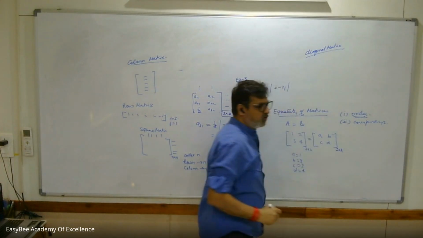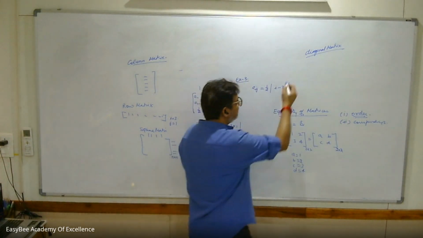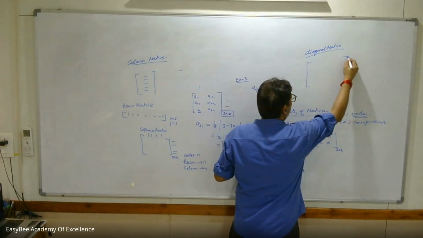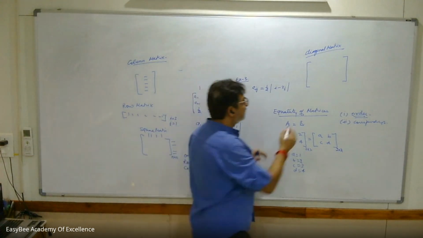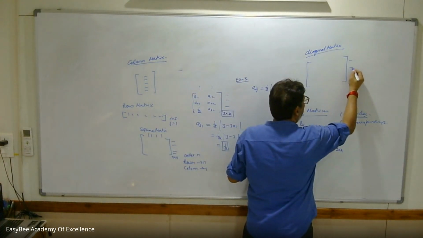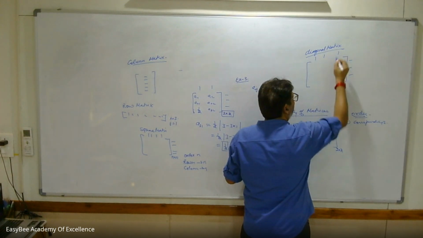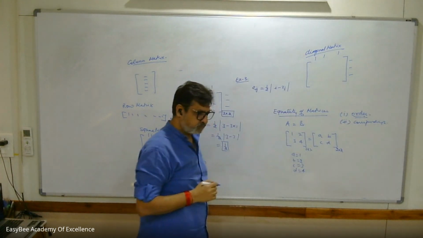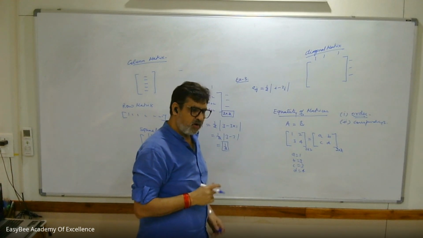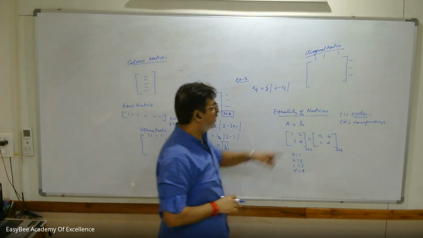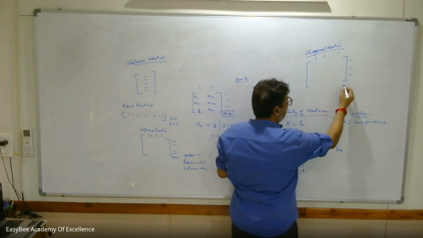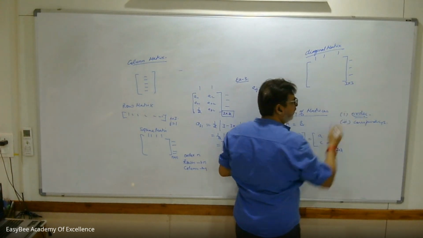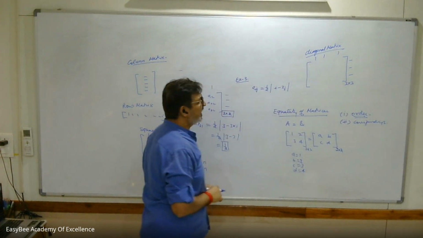Yes, sir. Okay. So what do we mean by diagonal matrix? This is a square matrix. The first condition is that it has to be a square matrix. If I'm writing this matrix, what will be the order of this matrix? Order 3, because here I have mentioned 3 rows and 3 columns. So the order will be 3. There are 3 rows and 3 columns. So it has to be a square matrix.